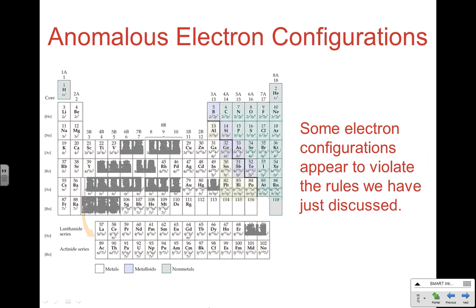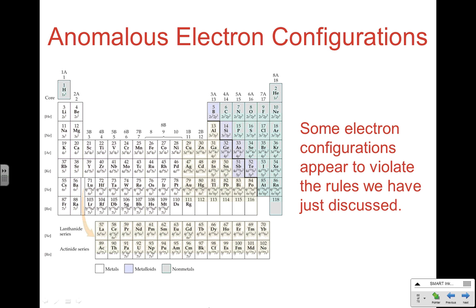Now, you'll notice that this next discussion is not in your notes, because the AP test has now said anomalies to electron configurations aren't required to be known. But for freshman level chemistry, I guarantee they will get into electron configuration anomalies. So we're going to talk about it a little bit. On the plus side, since my tests are designed to prepare you for the AP test, you don't really have to memorize the anomalies, but I do want you to have a working understanding of them. So I want to talk about it, but that's why it's no longer in your notes.